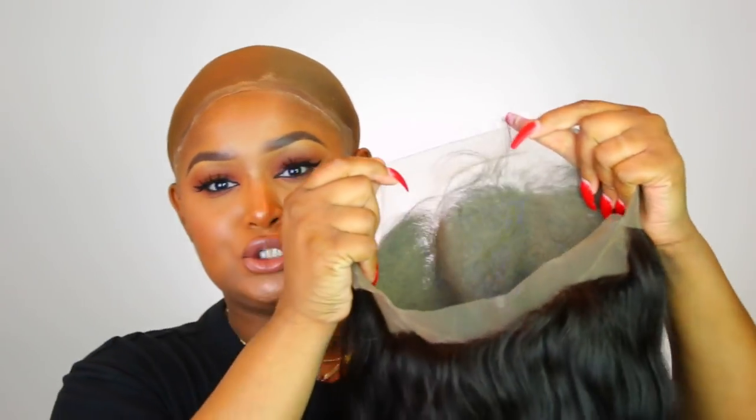So what I like to do, any lace that's, as you can see, almost a neutral, light tan shade, which of course doesn't match my skin tone. So a little trick that I do is either take some foundation or your face powder and put it onto the lace. I don't put it all the way on the lace, but I like to put it on the edges, so wherever the lace is gonna touch your skin.